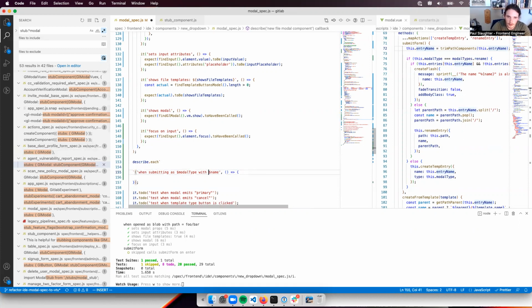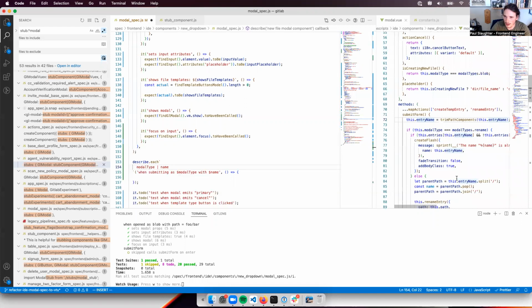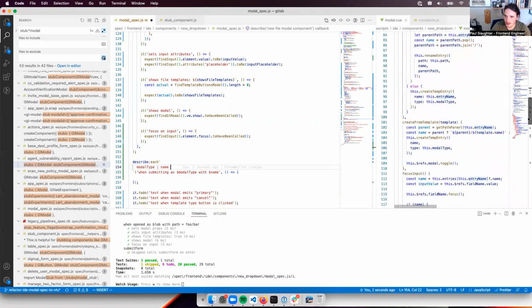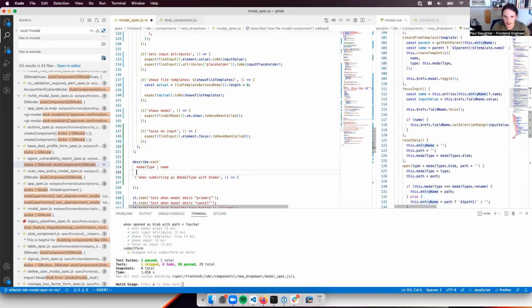All right. So we'll say when we open this modal type, we have the name. I think. Yeah, so if this is a blob, and we have foo bar JS, tree, we'll call it footer.